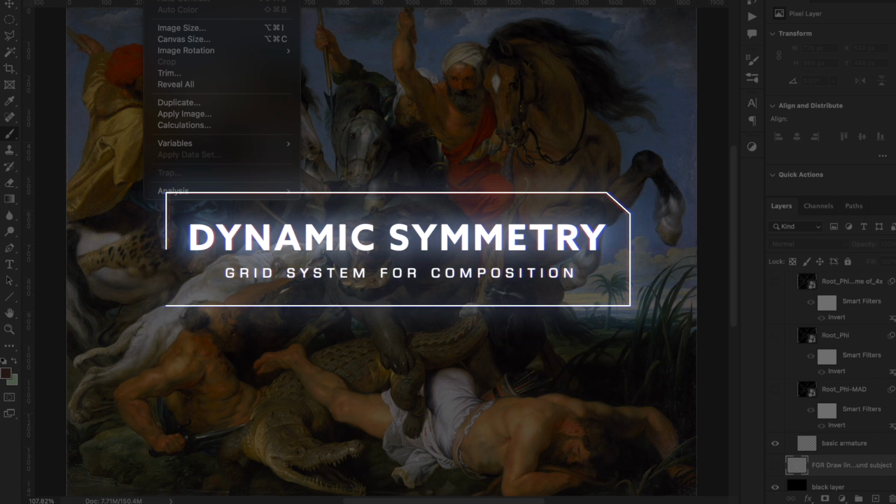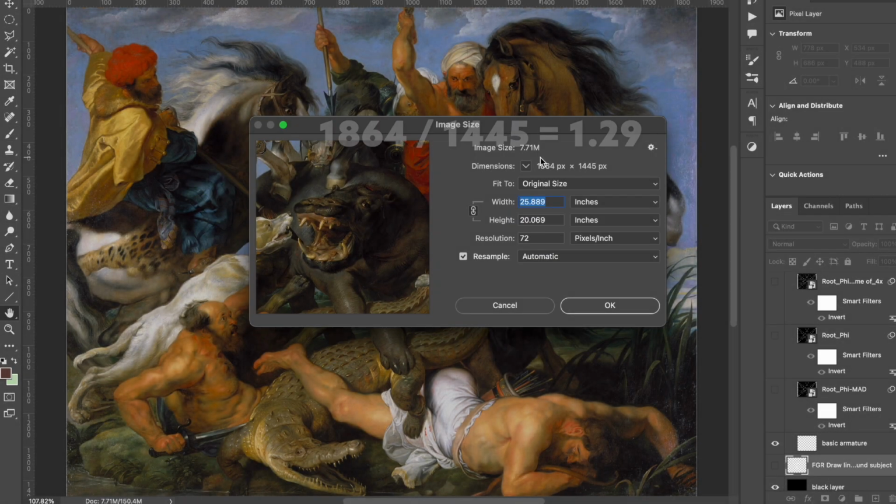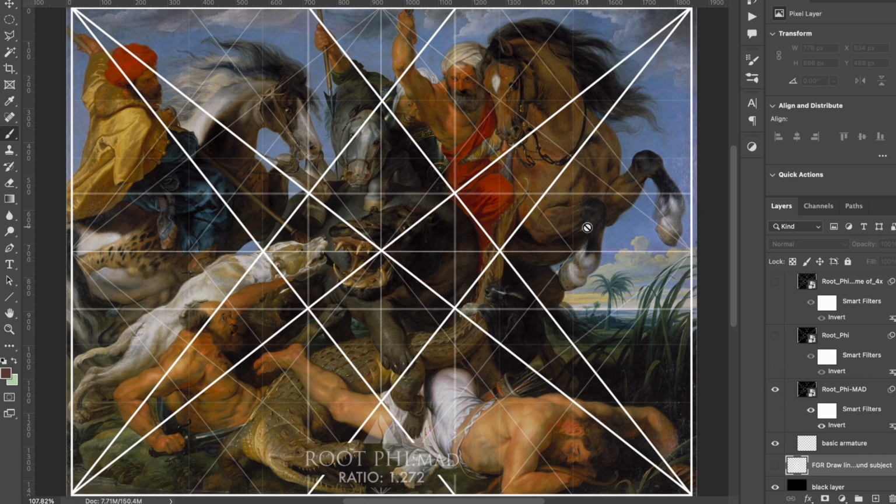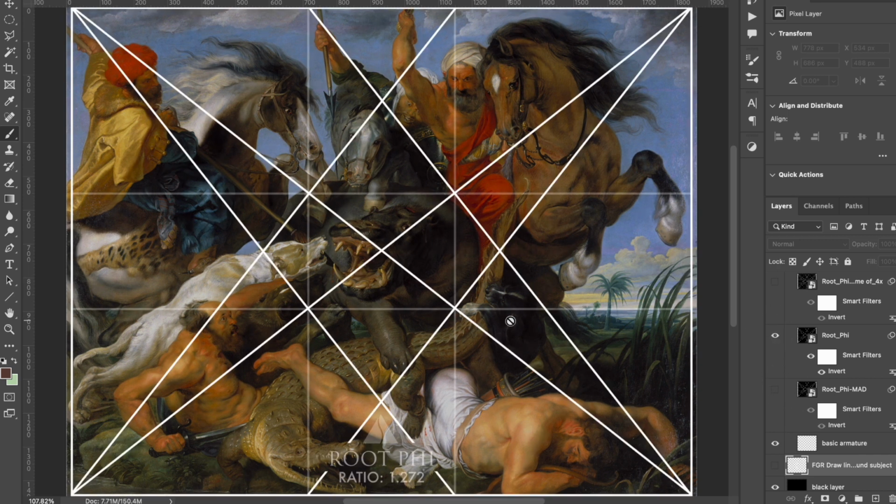If you measure the dimensions of this image and divide these numbers into each other, you'll get 1.29, and that is very close to this root phi grid. Here's the basic armature with the baroque, the sinister, and then two reciprocals on each side. Then you've got the horizontals and verticals. The ratio of the root phi is 1.272, and we can see it overlaid here.